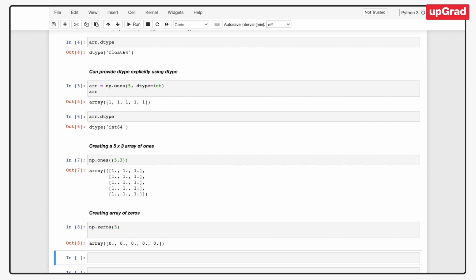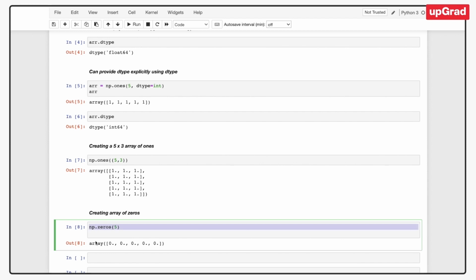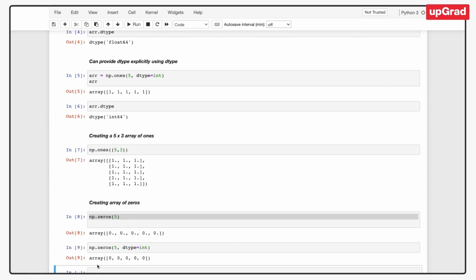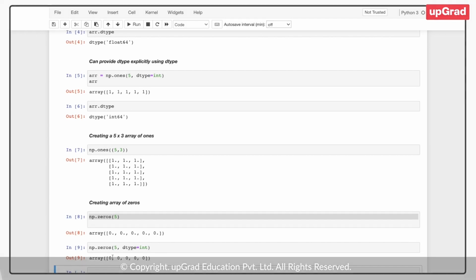zeros. And again, if you want to only save integers, you have to specify as a parameter dtype to be equal to int. If you do so, you'll get 5 zeros, but this is going to store an array of integers. So one of the reasons that NumPy is fast is that from the get-go, you would specify the type and the length of this array. So that would make computations more optimal and efficient on these type of NumPy arrays, and hence make it faster for the type of applications that we are interested in.